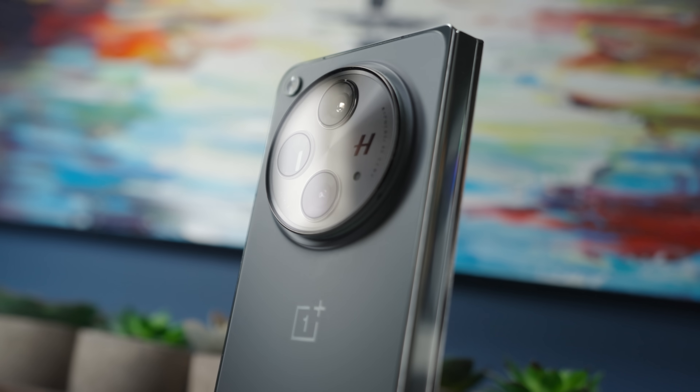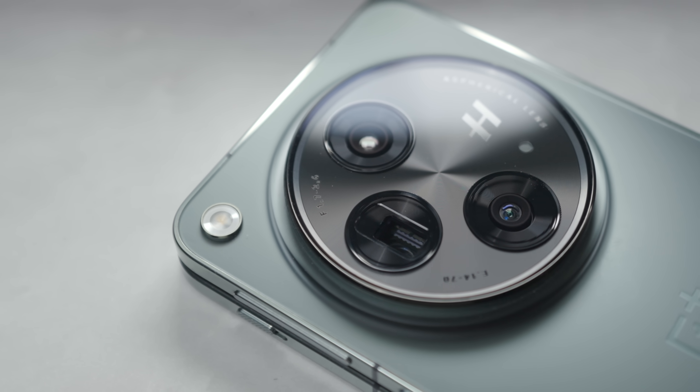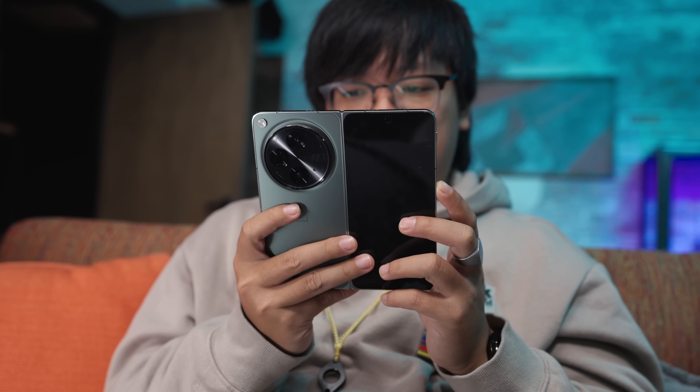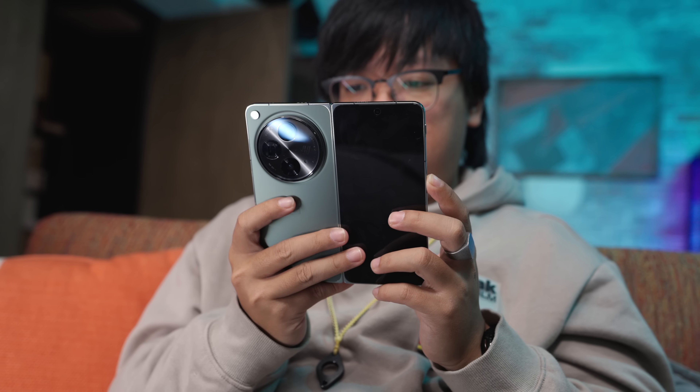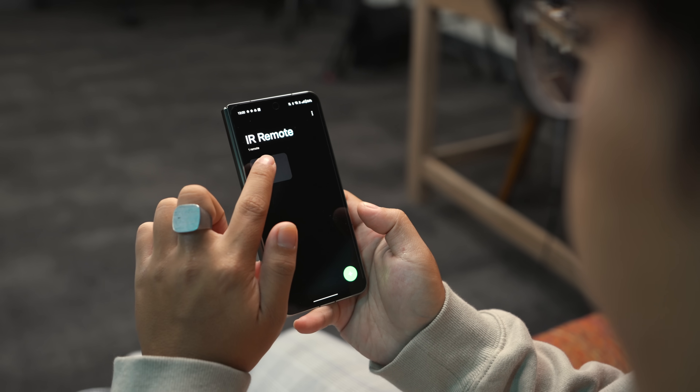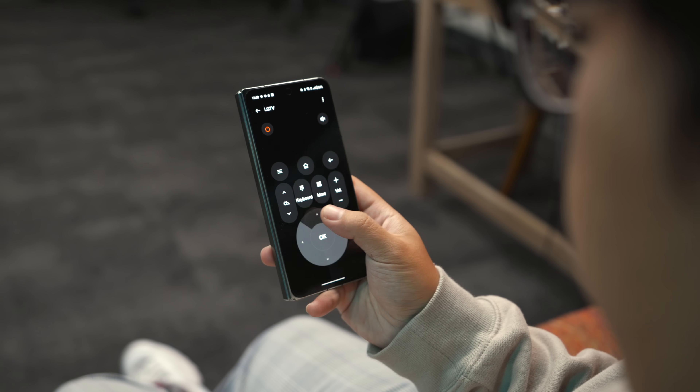And on top of all of that, I just like the design of this thing. It feels pretty sleek in the hands, especially in the context of a foldable, but especially when opened up, it gets pretty thin. What is unsightly, however, is the back of the phone, particularly with this huge camera bump, which is certainly not going to be many people's tastes, though it actually looks really premium — kind of akin to a high-end watch. Apart from the design and performance, a neat little quirk that I found on this device that I haven't seen in a smartphone in quite a while is an IR blaster. Actually using this device as a living room companion to not only cast to my TV but also control it has been really neat.